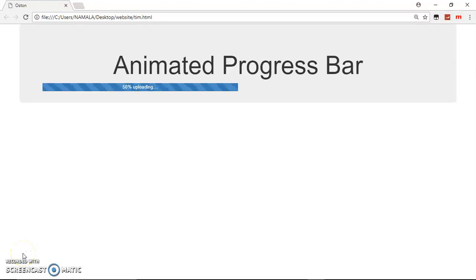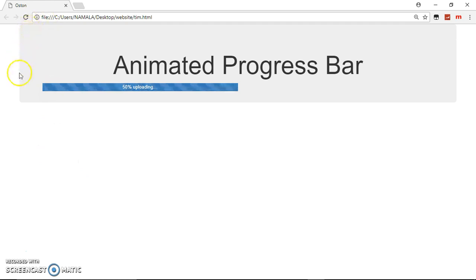Hey, in this video, I'm going to be showing you how you can create the animated progress bar, and this is achieved using Bootstrap. So you can be uploading a file to your website, and how also YouTube does it when it's processing the file that has been completed to be uploaded on the internet. So you can put this logic on your website and create these nice looking progress bars when somebody is uploading files to your internet.